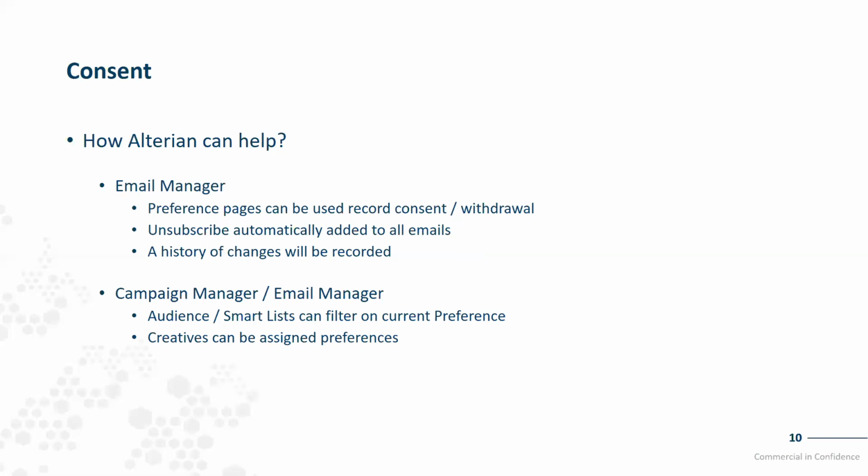We run a campaign, selected in the audience criteria. And when the email is sent, because the Email Manager knows that I have not opted into either of those preferences, it will suppress me. It will never go out the door. There'll be a new event that gets raised that will be loaded into our response history table that will track that. So at least you can see that 100 recipients were sent to Email Manager, 10 of which were preference suppressed, and 90 went out the door. So you can tally all of your ROI figures together.